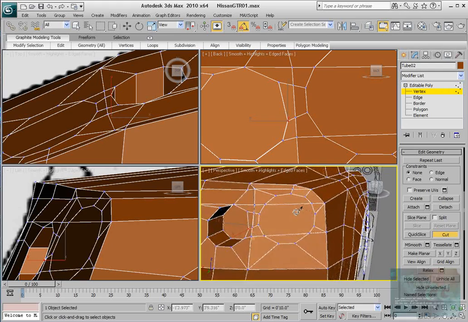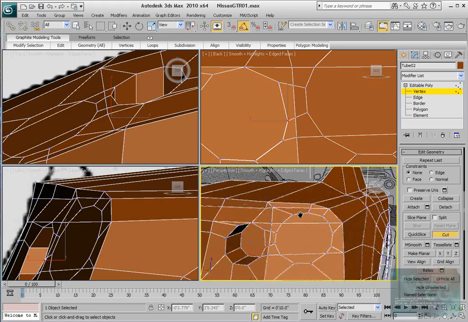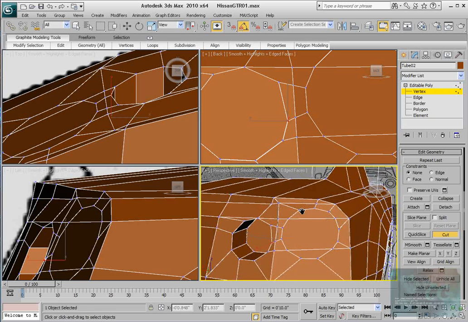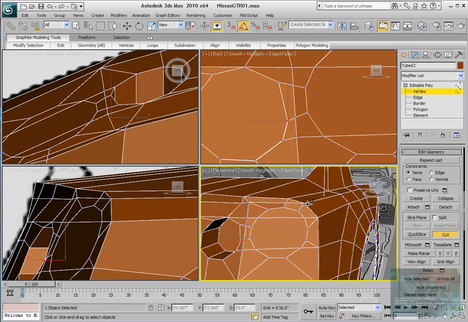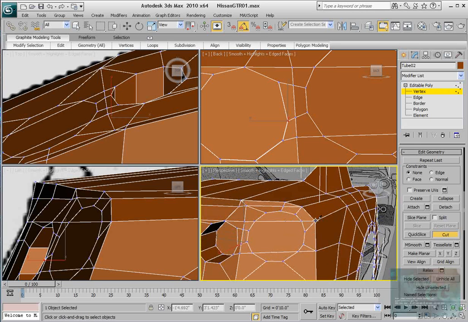And probably could do, I was thinking about this before. Turn off cut. Click here.